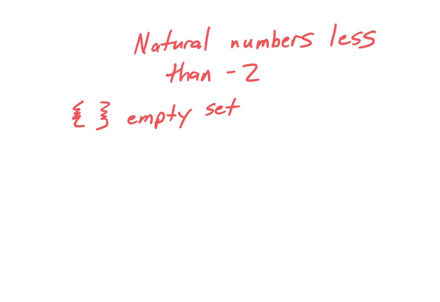Another symbol, you might have seen this before, is a 0 with a slash through it. It means there is nothing in that set. We call that a null set or an empty set. A lot of different words that you might hear called. Just, it's nothing there, okay? Nothing belongs to it.